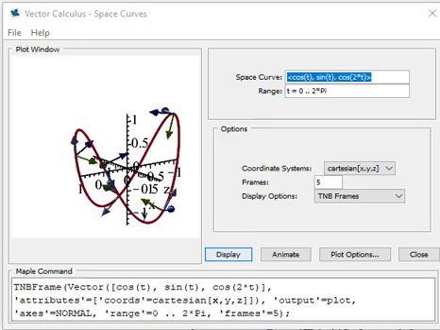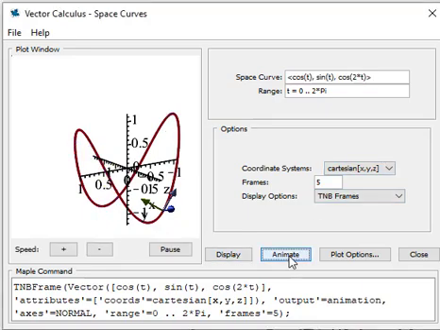So on the screen here, you see a three-dimensional vector curve, the maroon kind of saddle shape thing. It has an x component of cosine t, a y component of sine of t, and a z component of cosine 2t. And t is going to be allowed to change from 0 to 2 pi. So when t is 0, we're sitting at the vector 1, 0, 1. And so then when t changes, the vector changes. And we can actually let Maple animate this figure, and you can see how we sort of move around the curve for different values of t.